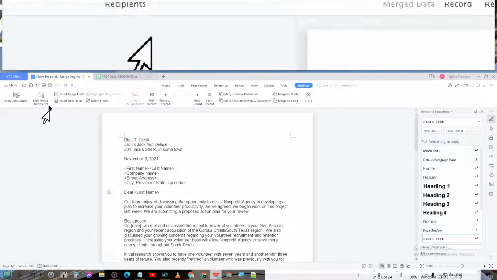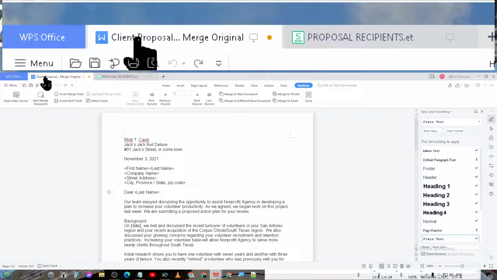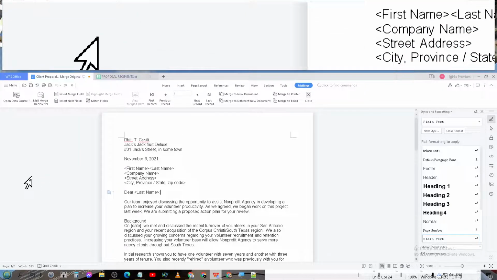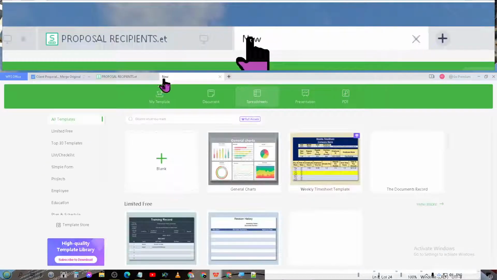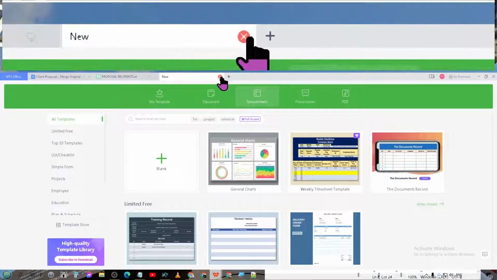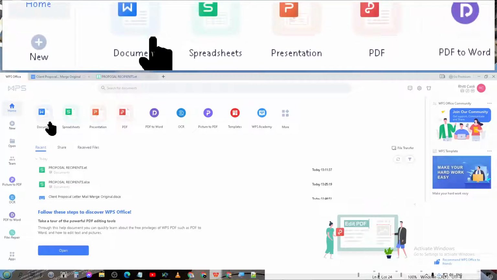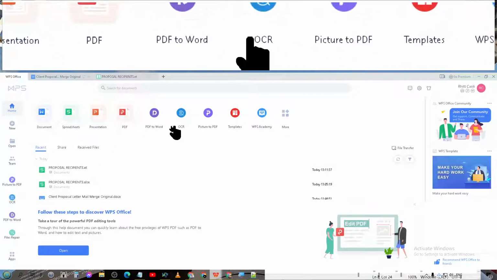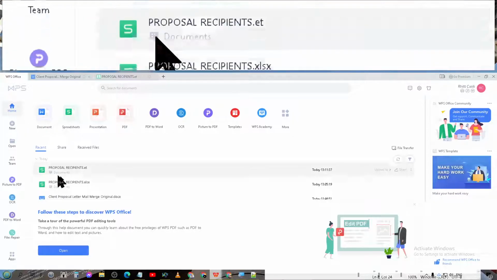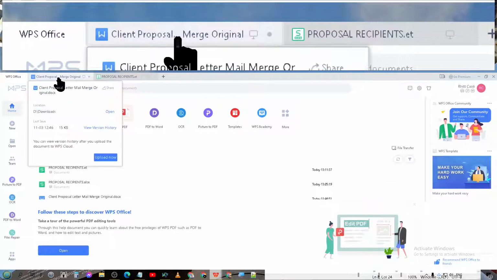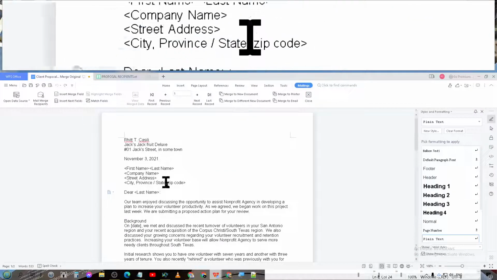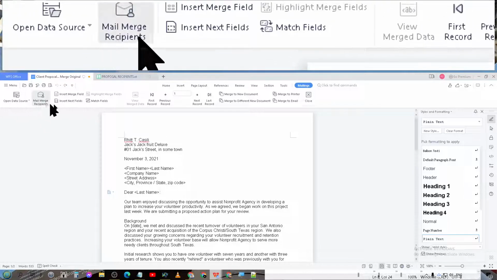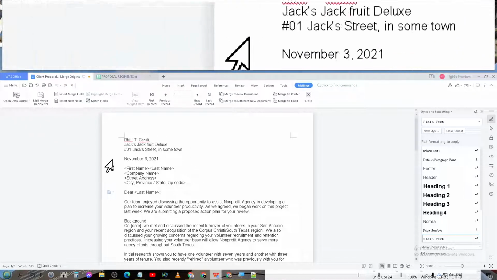What do you even call this? It's the WPS version of a document. Okay, so it's a WPS document. That's what they call it.